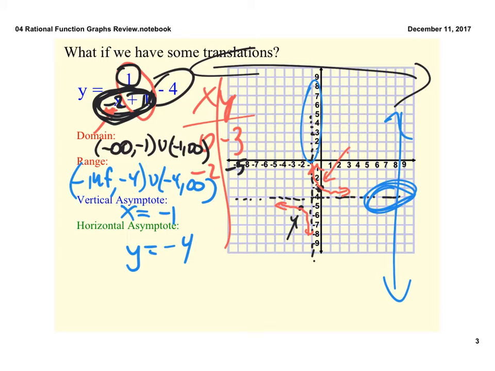Let me show you. Let me erase this stuff. The vertical is a zertical, so it's an x thing, and it's whatever would make the bottom 0. That's where you get the vertical asymptote from. The horizontal, it's 0 unless there's something on the outside that moved it. Because remember, 0 is where it starts. And then if this is moving the graph down 4, that's where it moves to. So this is the horizontal. This is the vertical. Now, I'm oversimplifying it right now. You're eventually going to learn these complicated rules to figure out exactly where the verticals and horizontals are. But generally, the verticals are on the bottom, and the horizontals are the things that are on the outside.